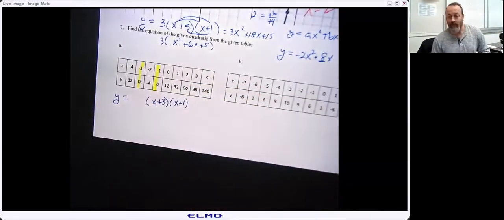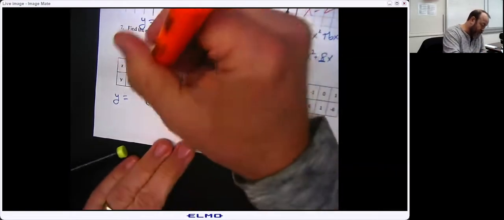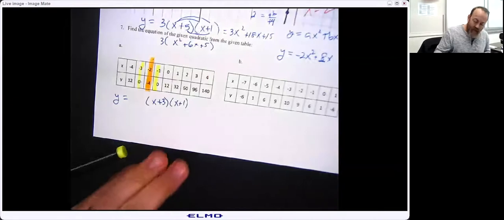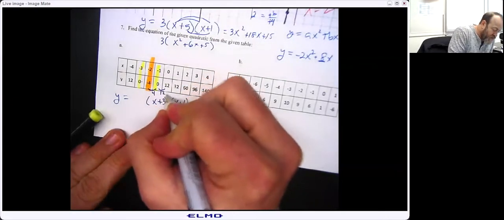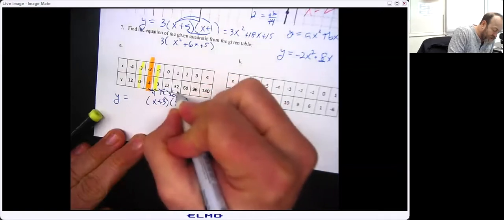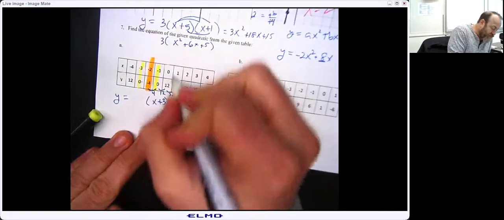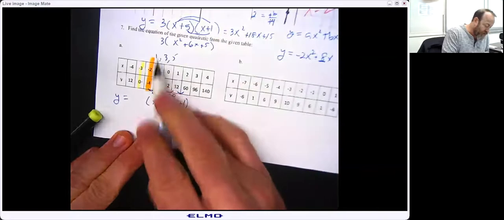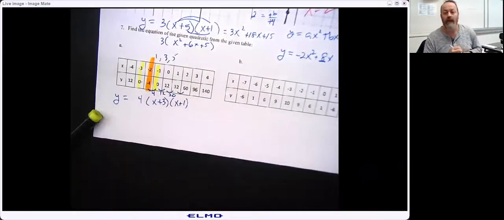And then all that's left to do is to identify where the vertex is, which again has to be right in the middle of those two. Remember, the vertex is right in the middle of those roots. And I am going to look for my pattern, and it went up 4, and then it went up 12, and then it went up 20, and then it went up more. So in terms of my 1, 3, 5 pattern, I hope that you can see that that 1, 3, 5 pattern kept progressively being multiplied by 4.